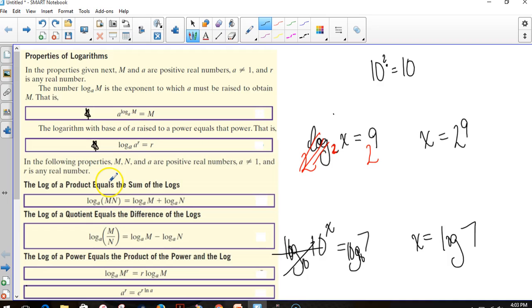Right now what we're going to do is practice using some of the log properties to expand, but more likely later on you'll use them to condense so that you can use one of these two rules up here. Although the expressions will look very complicated, there's really only 3 rules. There's the product as a sum rule. So if I have 2 numbers being multiplied inside a logarithm, I can separate them using addition.